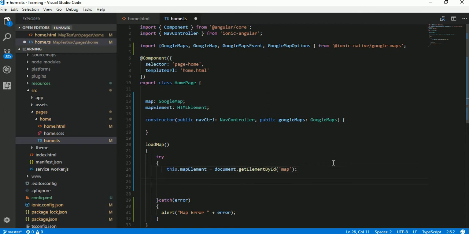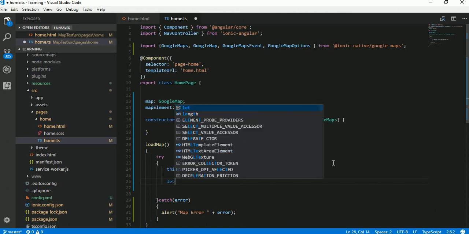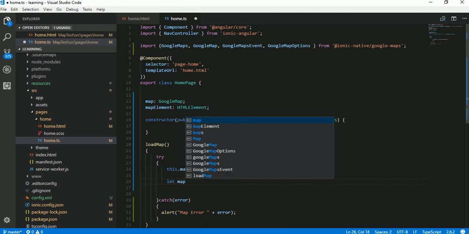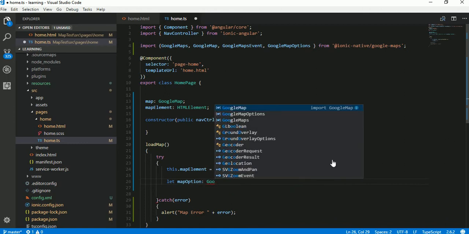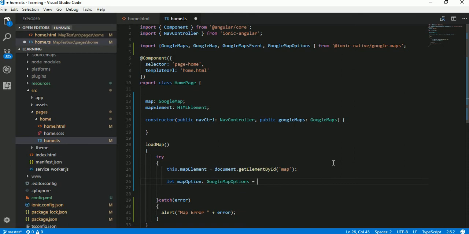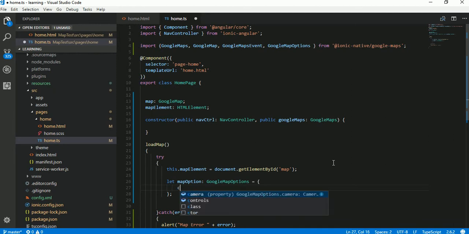Then we have to create few map options, Google Map options, in which we will be focusing on particular location with the help of latitude, longitude. So we have to create one variable called mapOption of type GoogleMapOptions equal to this, and inside this option we have to provide camera.